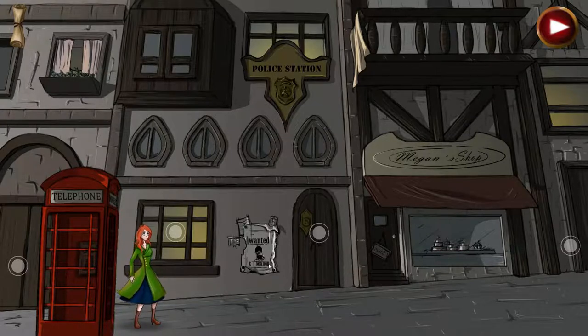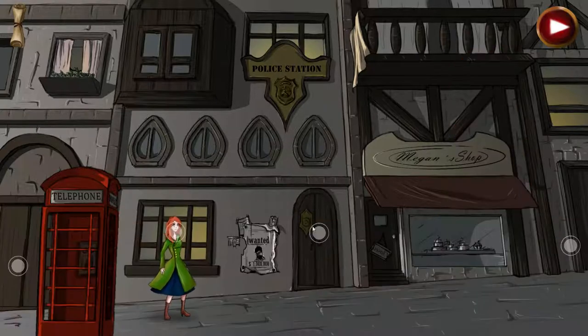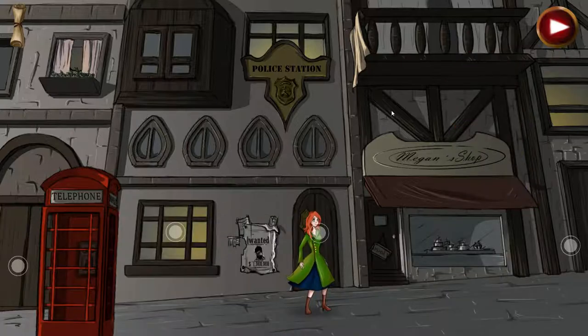Alright, police station. Someone wanted for $1 million. That's really expensive. And Megan's shop. There's no one in there. Okay, no one in the police station. It's locked with some sort of mechanism. Maybe if I force it. Nah, she can't force it.